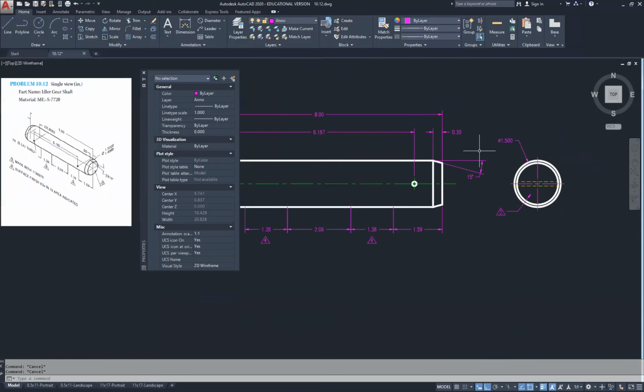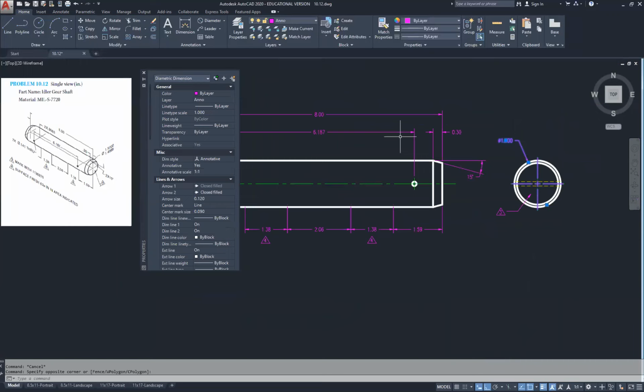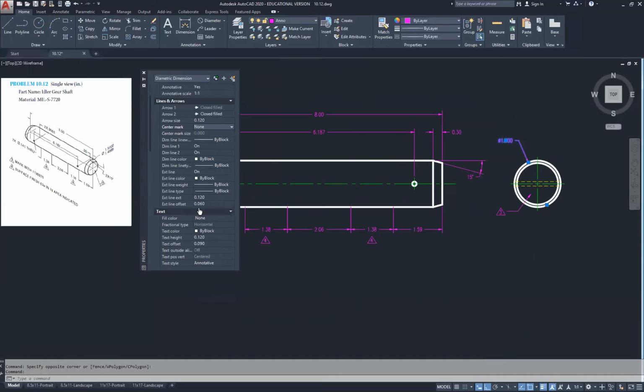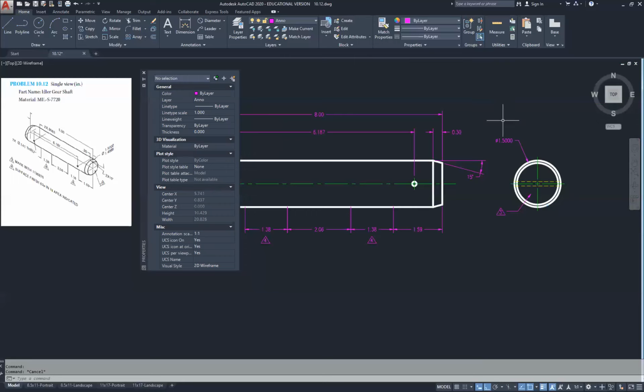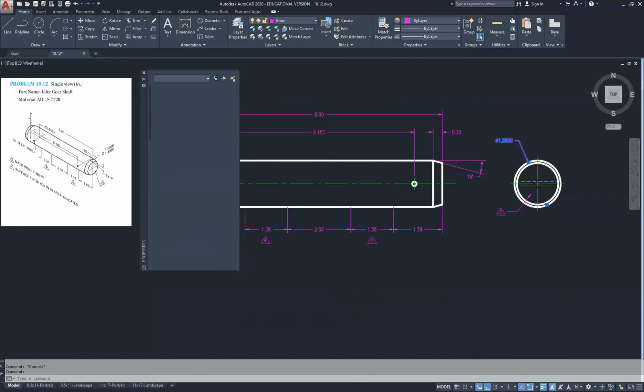Next, we need to click the circle here, and we want to change that under lines and arrows. Let's make sure we don't have the extra center line, so we'll put that to none. We also will go through here to primary units and change it to 4 decimal places. All right, looking good. Now what we want to do is double click on this text.